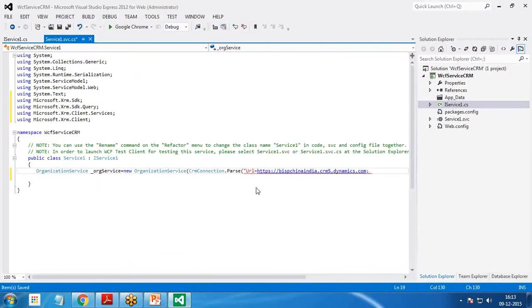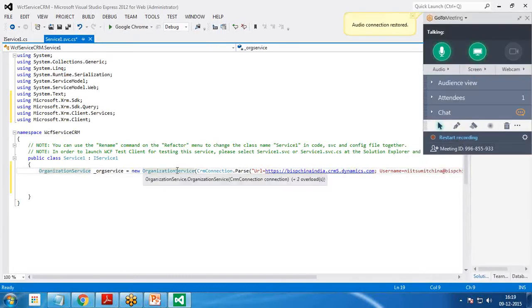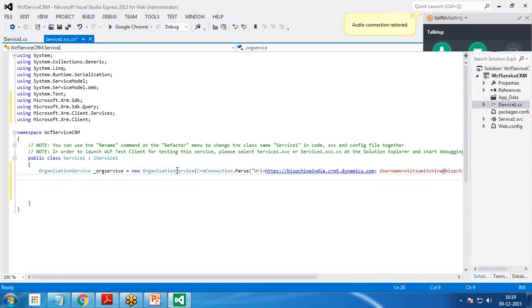Then we need to provide the username, is equal to, we need to pass the username. So let me copy and paste the username. So we have provided the details here.